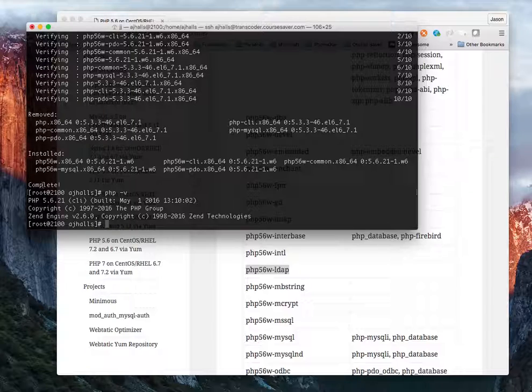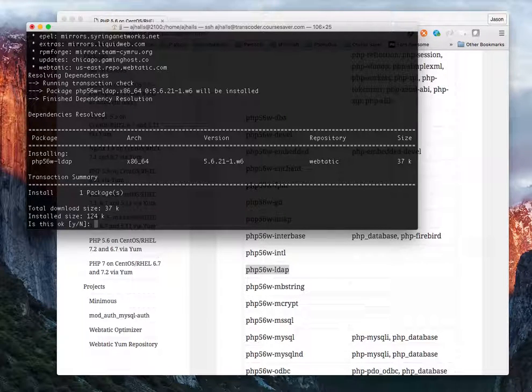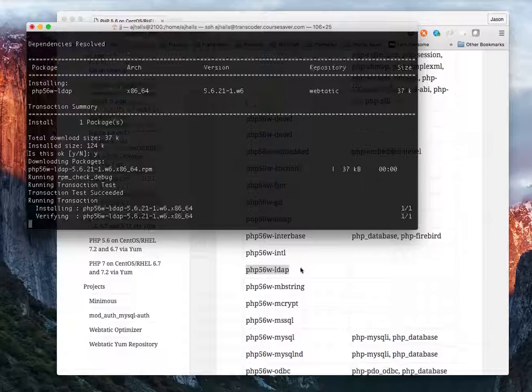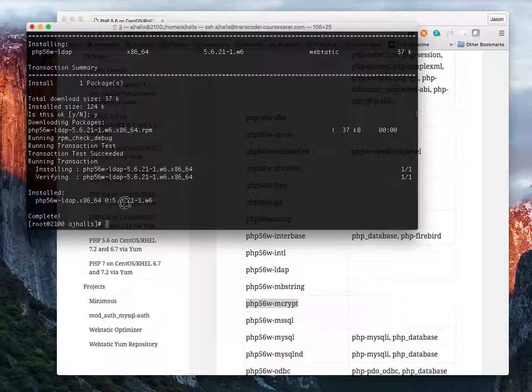So I'm going to go ahead and install this as well. Yes. The other thing that Laravel requires is mcrypt, and so we're going to go ahead and install that too.